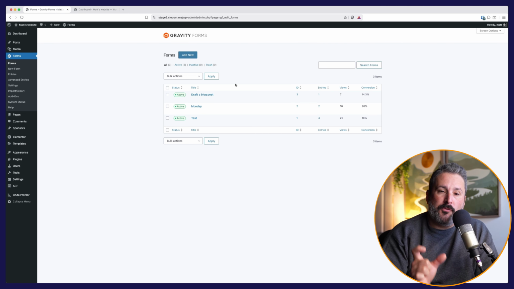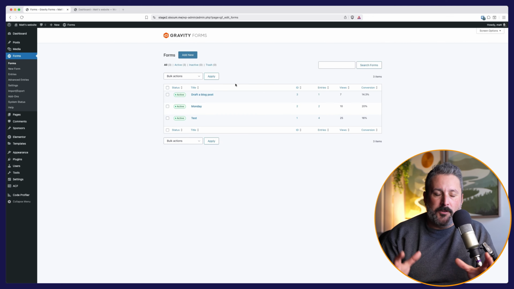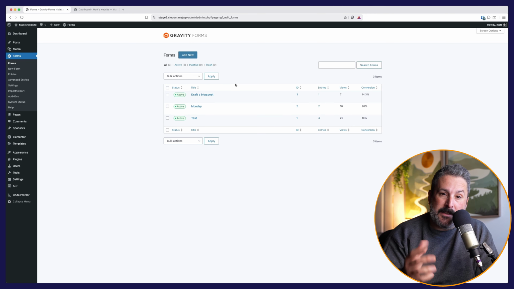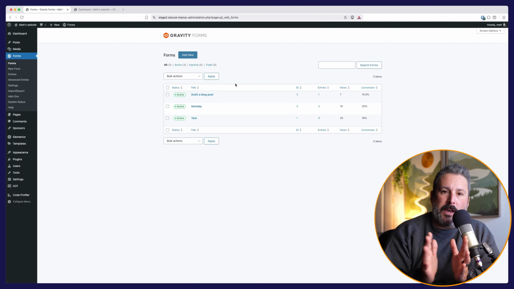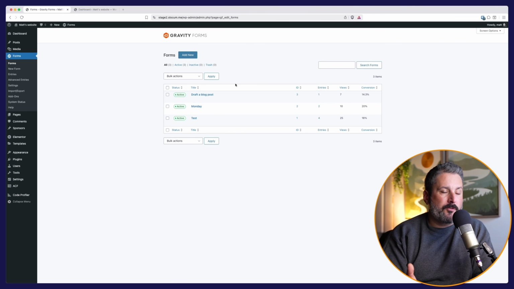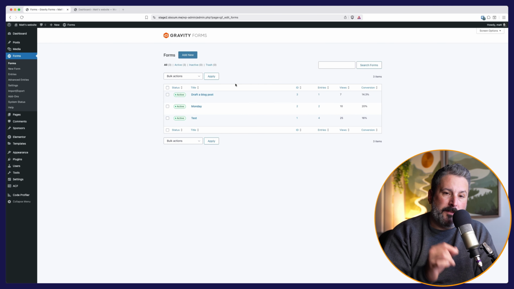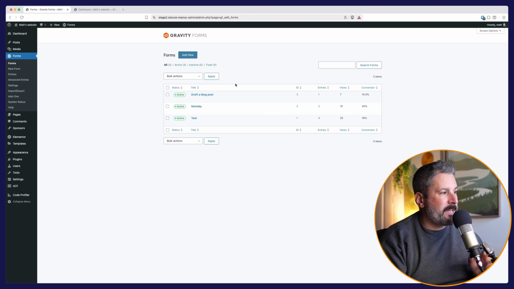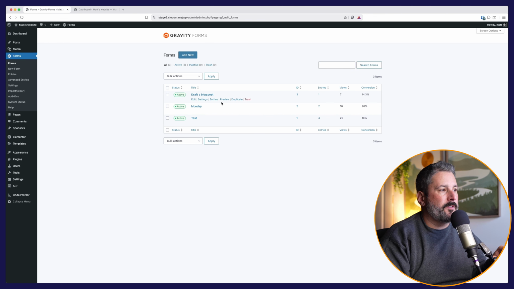The Advanced Post Creation add-on will now have a way for logged in users to see a nice table of entries that they've entered into a form, and then click that and edit that entry data, obviously without having access to the Gravity Forms admin. So if you have an organization that you have built a business directory for, some kind of public directory, resource directory, and it's all from Gravity Forms and custom post types, this is a great addition for you. So let's just take a look at the setup of the new feature.